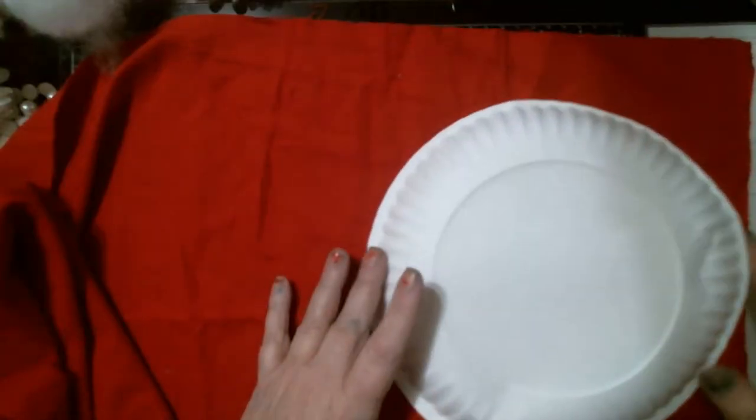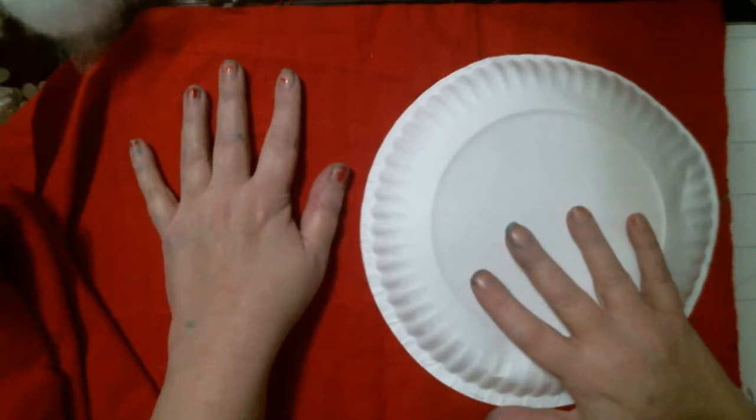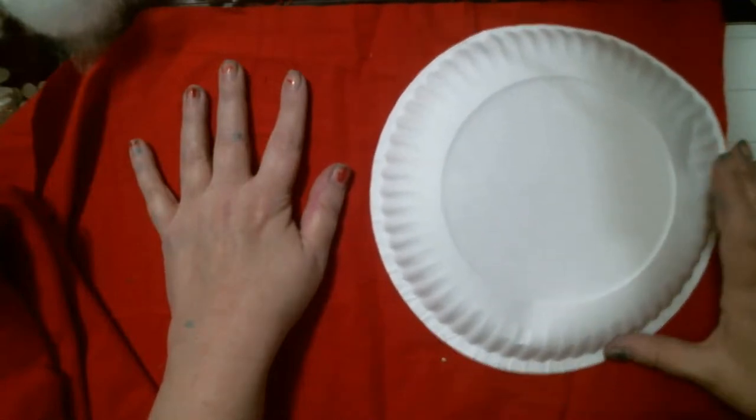Okay. I'm going to use... I don't know what I did. I'm just going to use the same size circle as I did the first time.